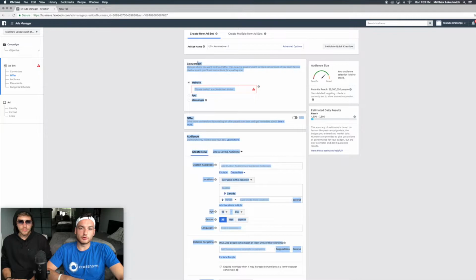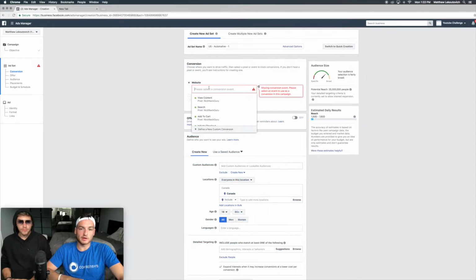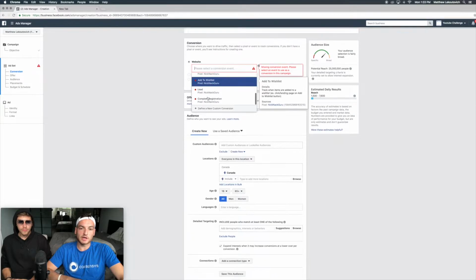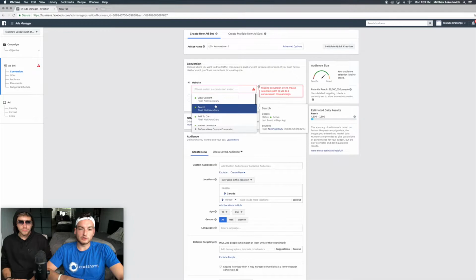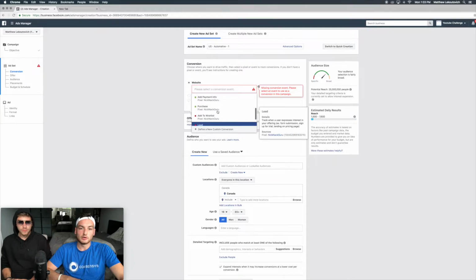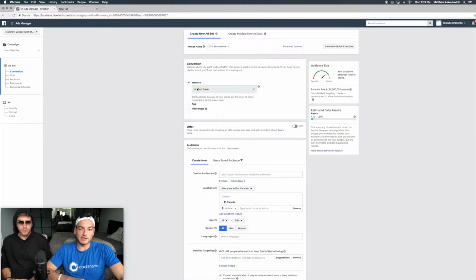Here is going to be your conversion goal, your conversion event. So automatically when you install a Facebook pixel, because of the integration with Shopify, you're going to have a bunch of different events that Shopify is going to track for you. And here, as you can see, a lot of them are green, and that's because Facebook has actually tracked those things happening. So we have purchases, we don't have add to wish lists or lead or complete registrations, because that's not what our site is designed to do. So we're going to hit on purchase. Even if it's red, hit on purchase. Okay, that's what will optimize your delivery of this ad to get the most conversions at the lowest cost. Okay, so that's what we want to do.